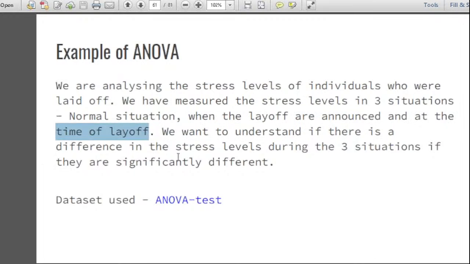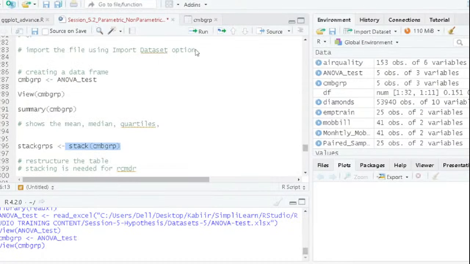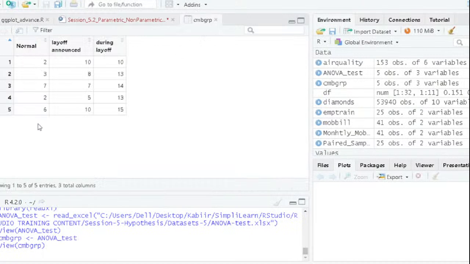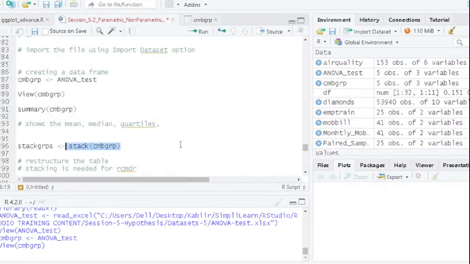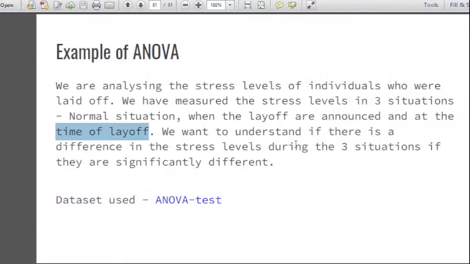Okay, so this data is representing the stress levels in a normal situation, at the time of layoff, and during the layoff. Is this clear? We want to understand if there is a difference in the stress levels during the three situations, if they are significantly different or not. Did you get the question?